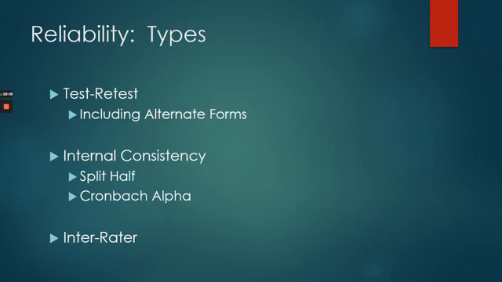So all of these are about consistency. So reliability is about consistency, whether it's consistent over time, across our questions in a questionnaire, or across people, our observers. You can also obviously do it for informants. You can see how much your informants agree in terms of their ratings on a person.